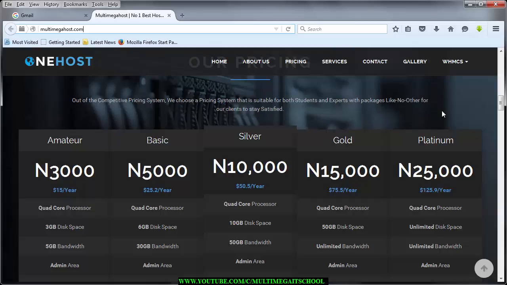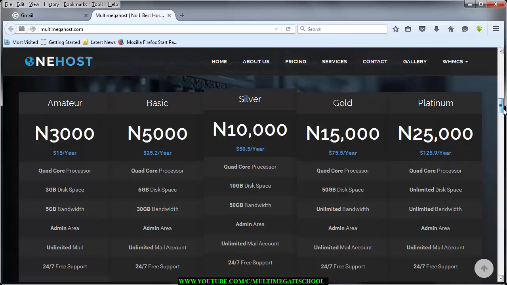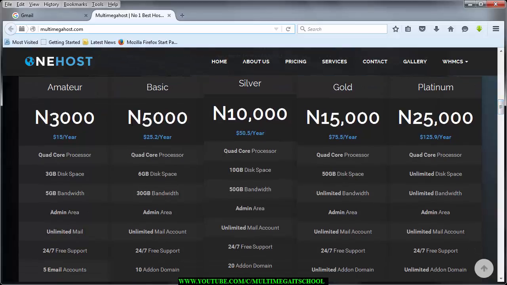That means if you are just a web beginner, or you are just starting up with your website, then this hosting plan is the one you need. So we have our plans here. We have the one for 3,000, the one for 5,000, the one for 10,000, 15,000, and 25,000, depending on the one you want.